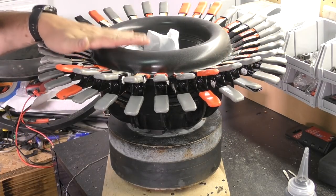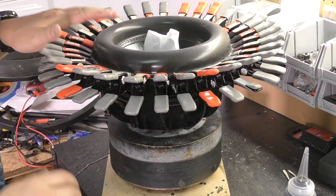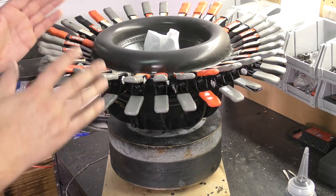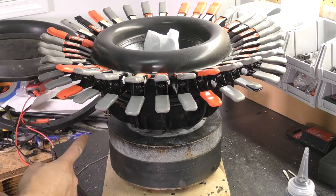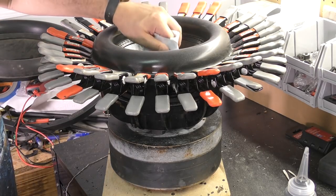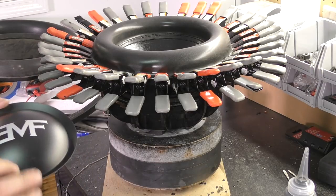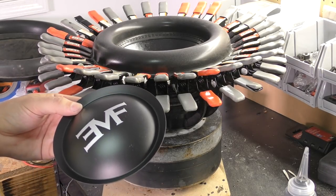So we are going to let this sit clamped up for about an hour for the E6000 to dry, and then we'll be good to go in that aspect. Now, since the spider on the bottom has been secured, we've got the top secured by all these clamps. We can take the shim out and put the dust cap on. So this is going to be an EMF-ish sub.